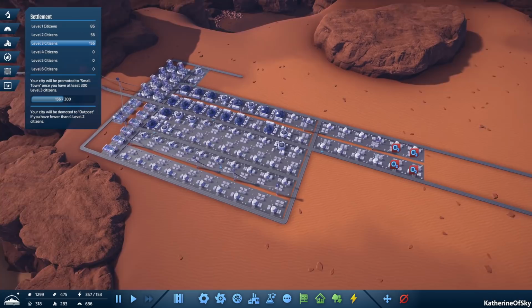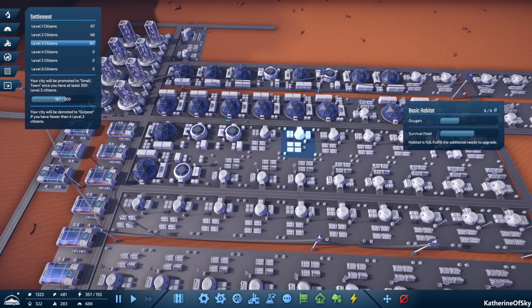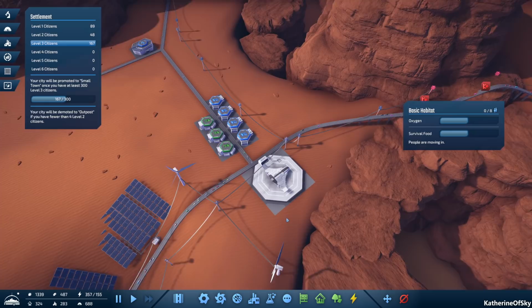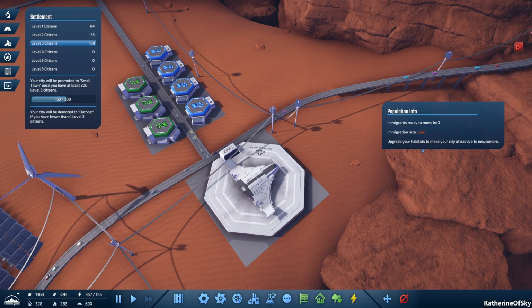Oh gosh, we're at 156%. But we should be rapidly evolving this stuff. Okay, a lot of houses are moving in. They are evolving sometimes. Okay, people are moving in. Oh, that's another thing we need. We actually need people from the spaceport in order to fill all of these homes. So we're waiting for a landing. Okay, so immigration rate is low. That's not good. Upgrade your habitats to make your city more attractive to newcomers.